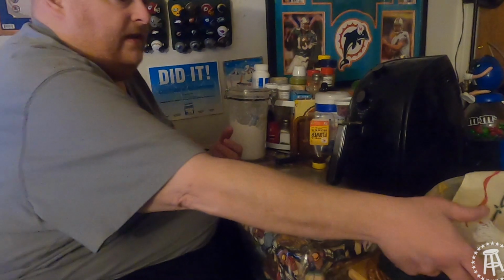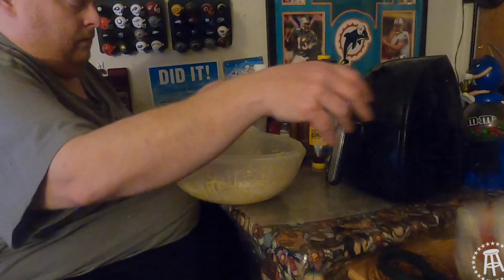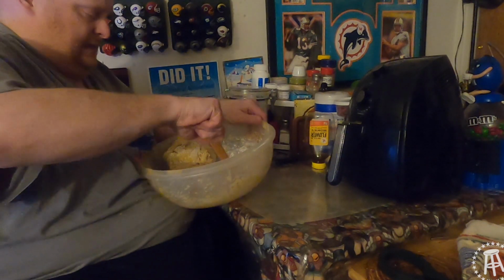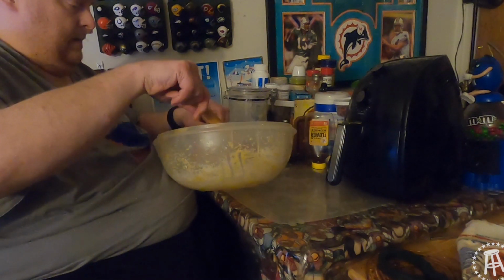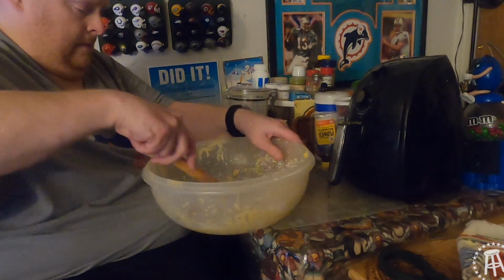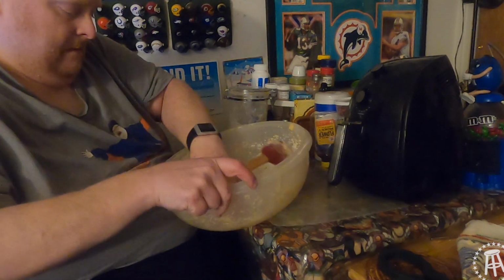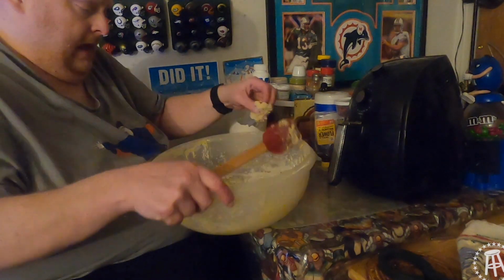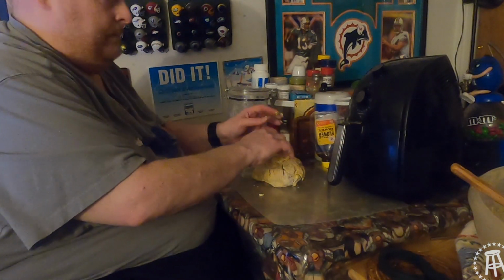All right, we've let the dough sit in the fridge for a while. We even took it out and let it get back to room temperature. So the dough should be now easy to work. We'll get it out of the bowl and get ready to work it. Adding a little extra flour to help work the dough. Let's try to scrape a little more of this dough off the bottom of the bowl, as we continue to make our Strufoli, our Italian honey balls.